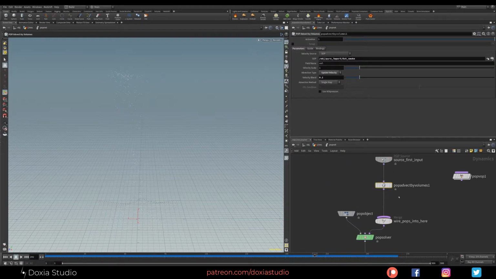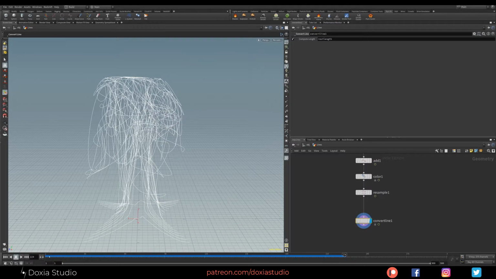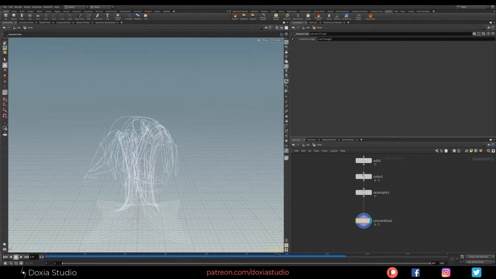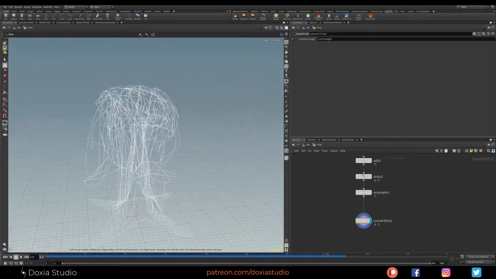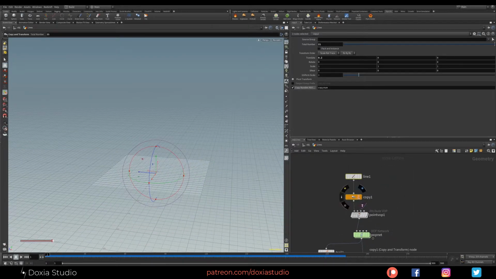You can use smoke to control your popnet. Let me increase the air resistance. It's going to be super fast, even if I increase the air resistance. Of course, this smoke simulation is really simple, but you get the idea, right? Pretty cool.